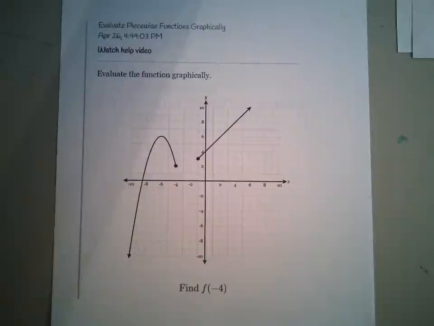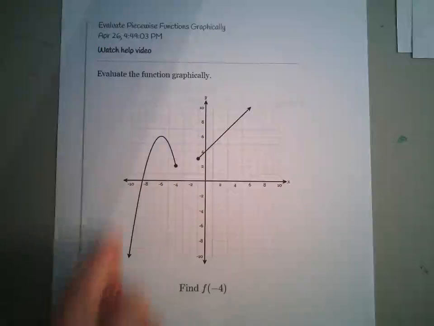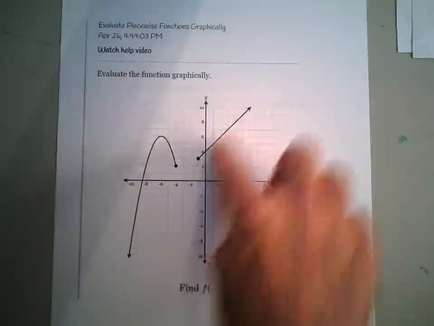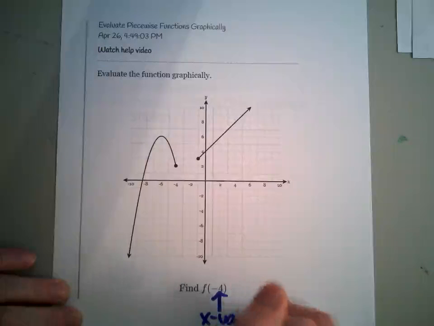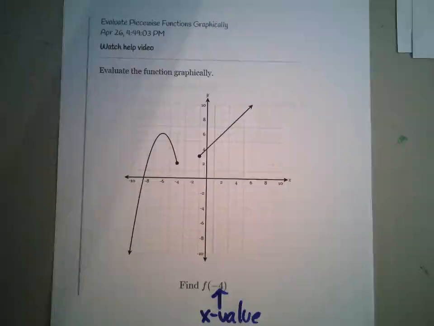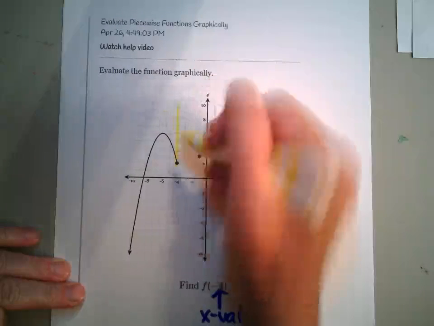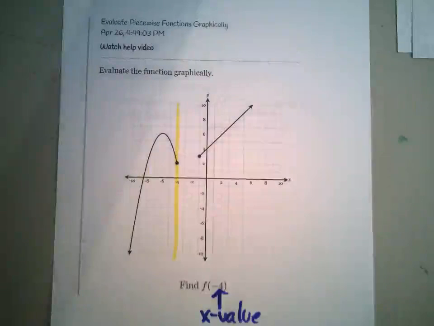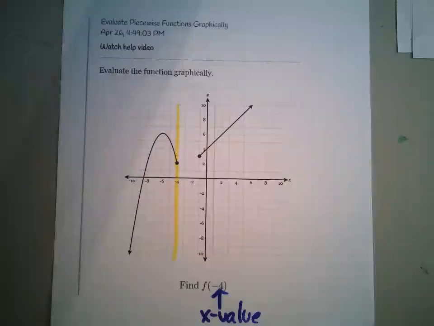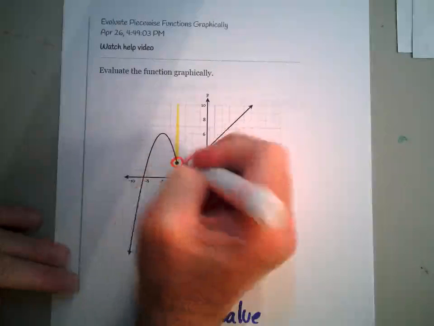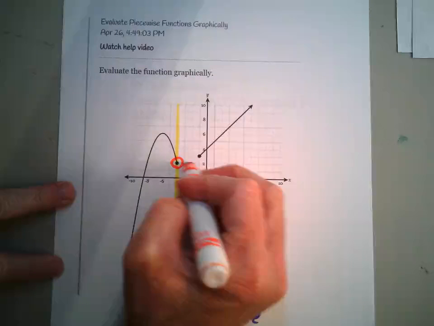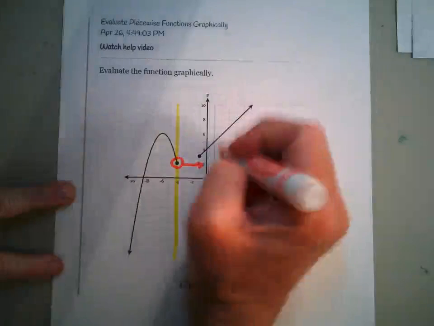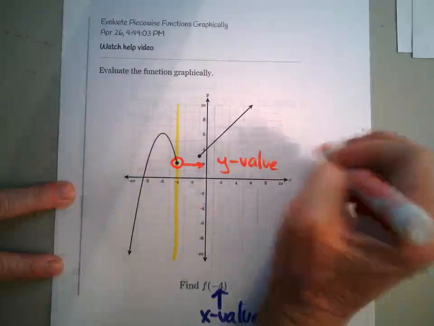One more. These are called piecewise functions because it's possible that there's more than one piece to the graph. So you have a little bit of a parabola here, and a linear function going on here. They want us to look up the value at negative 4. So we'll come way over here to negative 4 on the x-axis. That's the ordered pair, that's the point you're looking for. We'll come over here and say, what is that value right there? So our y value is 2.